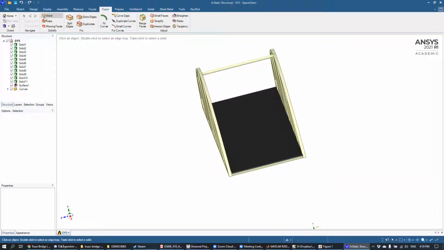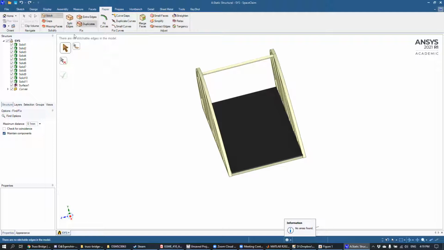And then from Repair, we're going to click on this button called Stitch. What Stitch is going to do is, if you have a rough looking CAD, where some things aren't really connected, this Stitch button will clean things up and put things into a single body. Okay, all right, so let's go ahead and click Stitch.